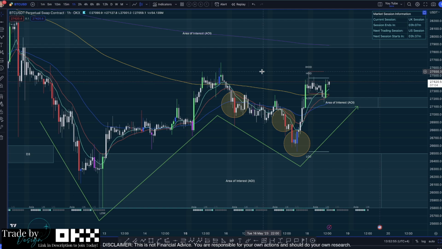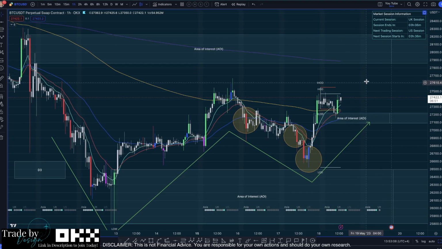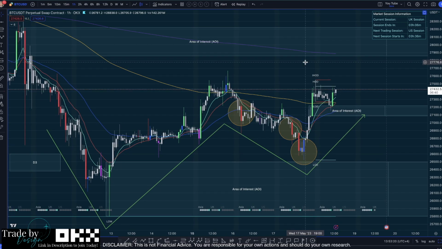If it can break it and if it can get back up into this area of interest before the news, then I wouldn't worry about volatility too much throughout the news event. As long as the volatility comes back and creates another higher low, once it's all over, we would expect a third level rise. But the volatility's got to create that higher low, by the way, because then we'd expect rise 3. So looking good so far, but the really massive condition is it needs to break the 27,550.